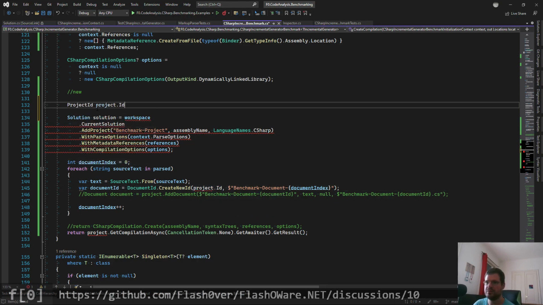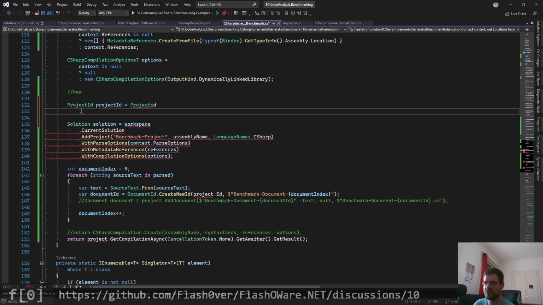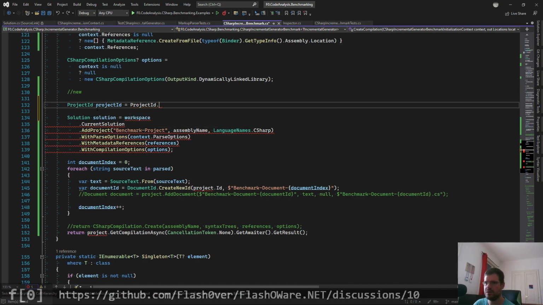Project ID equals project ID dot create new, which takes a debug name. Okay.